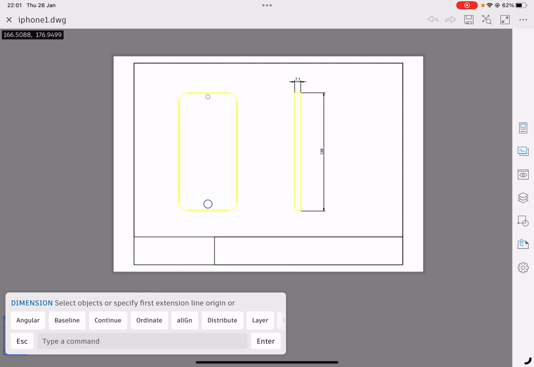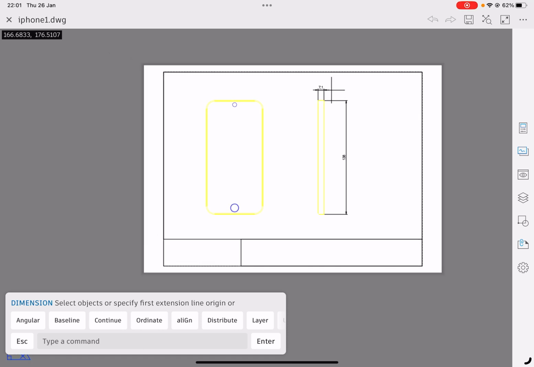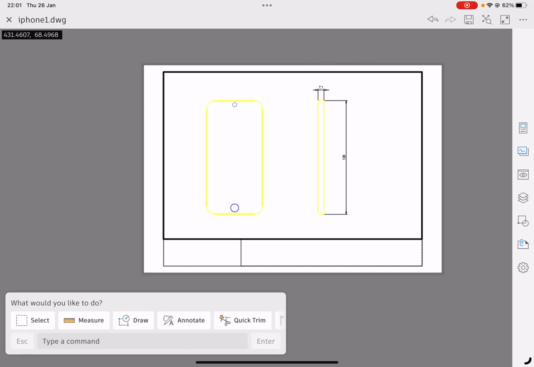Okay, looking at this, you may notice that you might want to move the drawing around a bit. So I'm going to double tap onto the drawing space again, or the model space. You can see I've got the black border around. Something quirky happens with AutoCAD here. I'm going to zoom my screen because I want more space, for example. I'm going to double tap back onto the Paperspace. You'll notice that the dimensions have been left behind. I think this is an error in AutoCAD.